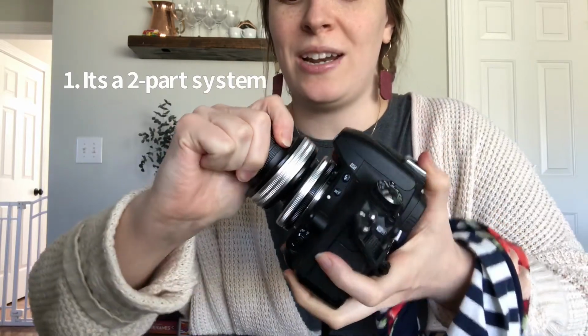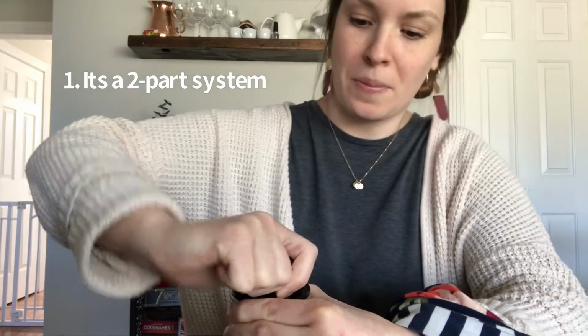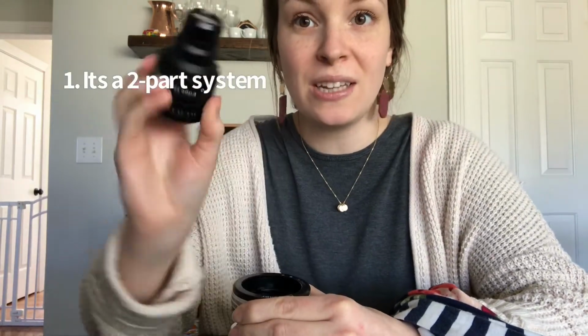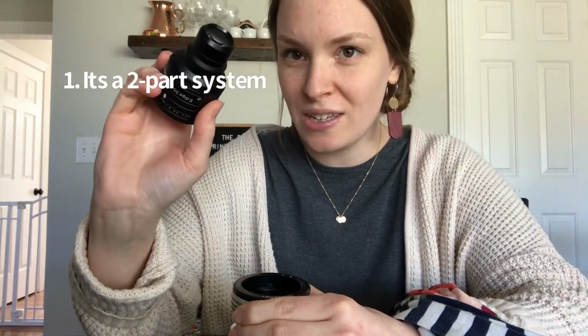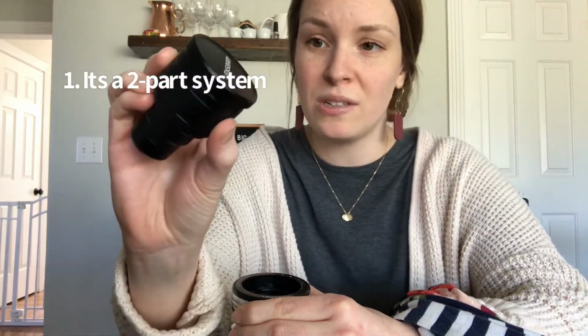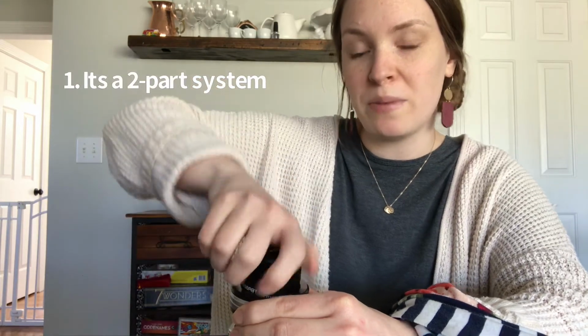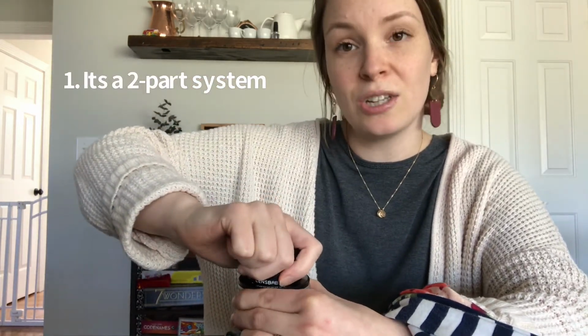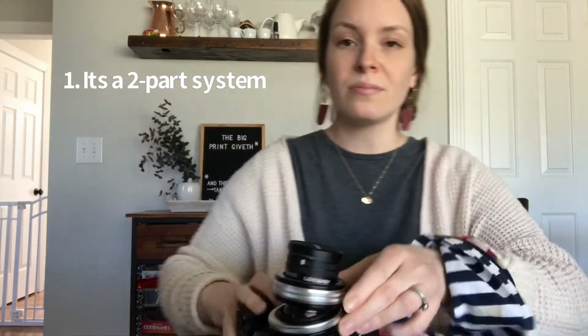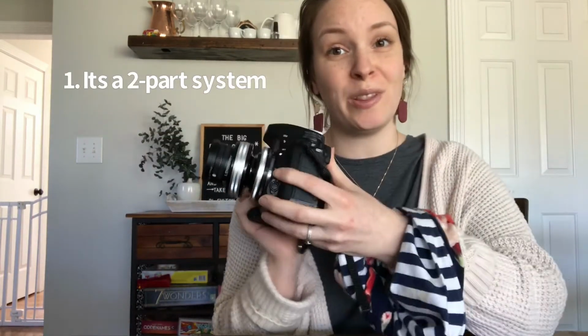Right now it's threaded in to the Composer Pro, but I can twist it out and remove it. And then if I'm interested down the line, I can purchase more of these optics. They're called optics. So this is the Edge 35 optic, of course, but there are many others that Lensbaby offers that you can put into the Composer Pro and get a different Lensbaby effect. So that's the first thing to know. If you want the Edge 35, it's actually a 2-part system.